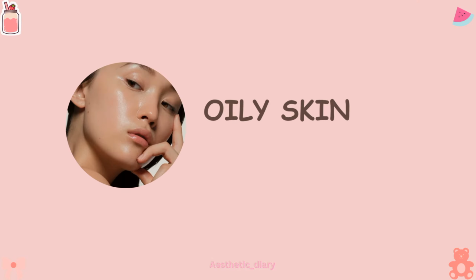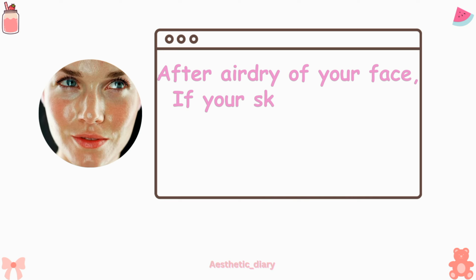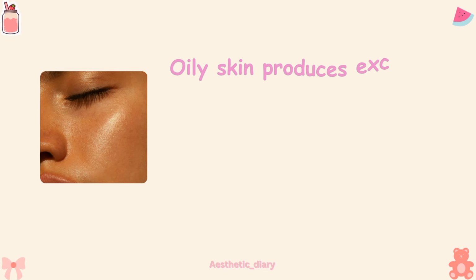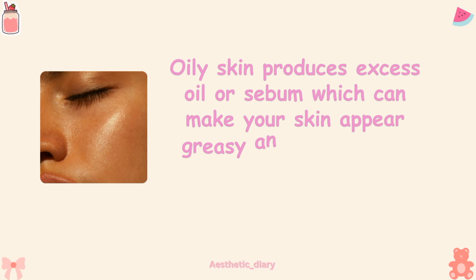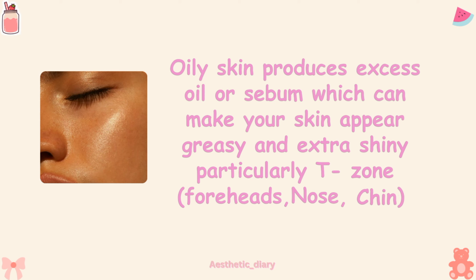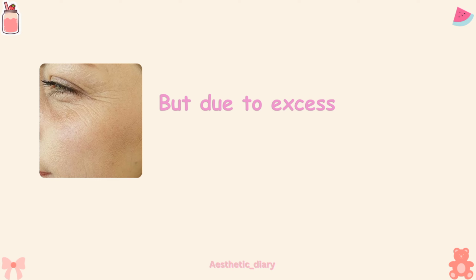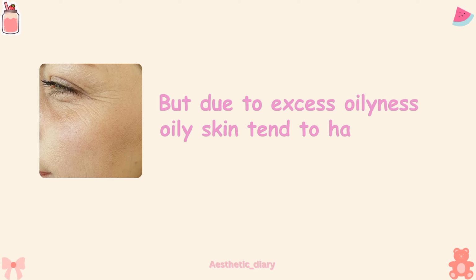Next up, oily skin. After air drying your face, if your skin is too oily, greasy and shiny, then you have oily skin. Characteristics of oily skin. Oily skin produces excess oil or sebum, which can make your skin appear greasy and extra shiny, particularly in the T-zone area. But due to excess oiliness, oily skin tends to have fewer wrinkles. It's a great advantage, isn't it?